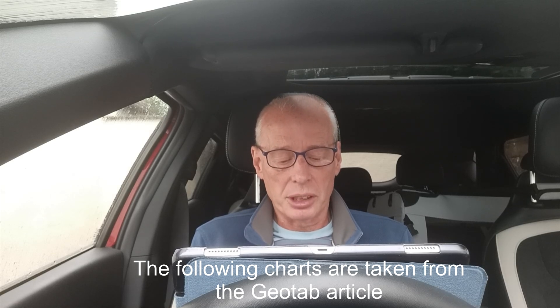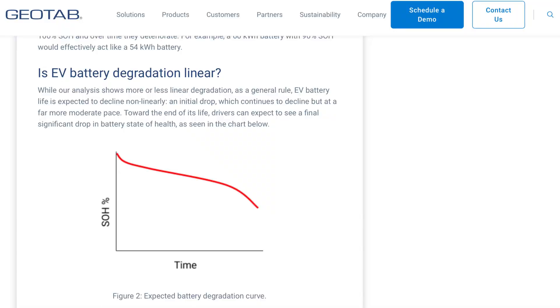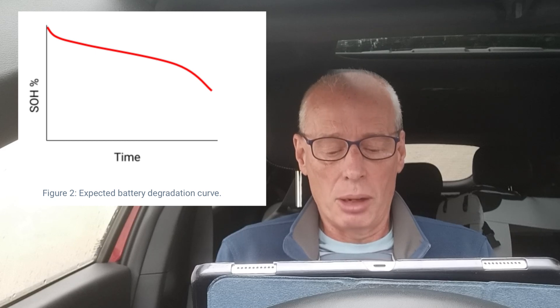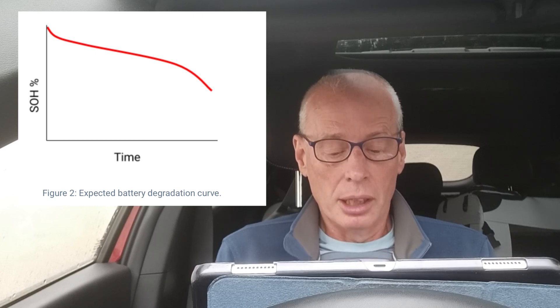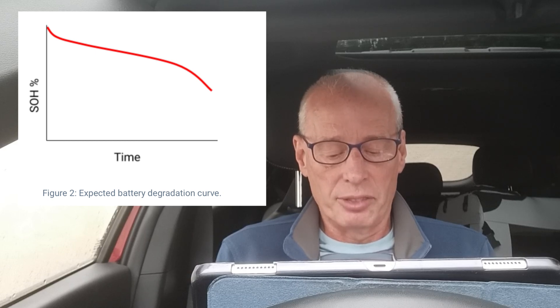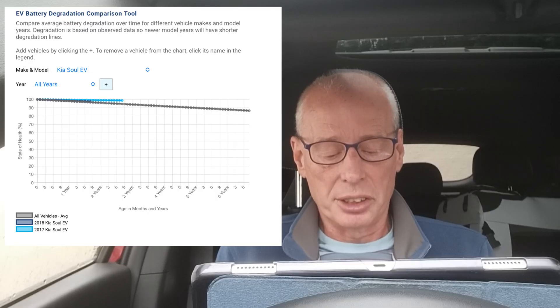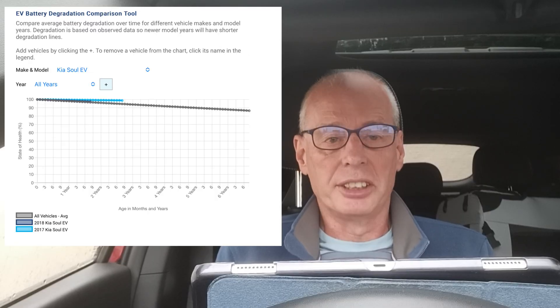While their analysis shows more or less linear degradation, as a general rule EV battery life is expected to decline in a non-linear fashion — an initial drop which continues to decline but at a far more moderate pace. Towards the end of its life, drivers can expect to see a final significant drop in battery state of health. The following factors can affect battery life: age, temperature, operating state of charge, AC versus DC charging, usage as energy cycles.